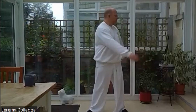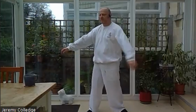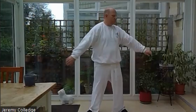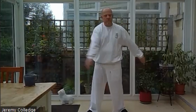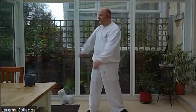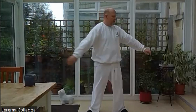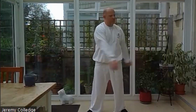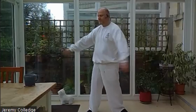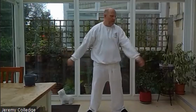Keeping the knees slightly soft allows the chi to flow through the body, flowing through in a more even and open way. So the idea is that when we sleep, the chi in our body slows down, becomes a bit more sluggish, doesn't move so quickly. Sometimes the chi ends up almost asleep in the big muscles of your body, into your thighs and buttocks, into the back of your upper arms, where the bigger muscles are in your back. And so we need to get the chi moving around the body again.